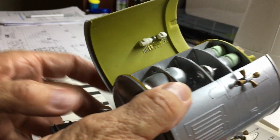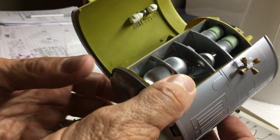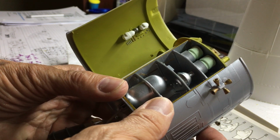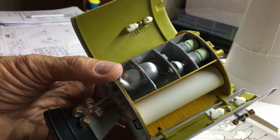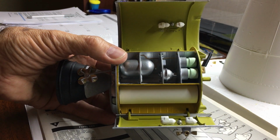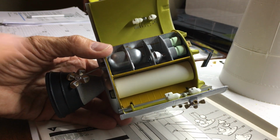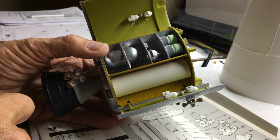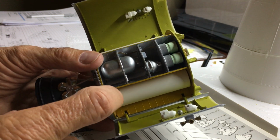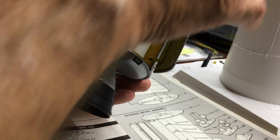So what I did with this is I got a second kit like this, just a parts kit. It was incomplete, but it had just the right parts that I needed to convert this section to another door. So now, not only do we have the one panel opening up, I've got the second smaller panel opening up, showing the second fuel tank. It also shows the hypergolics for the RCS quads, and of course the hydrogen, oxygen, and the fuel cell. So that turned out pretty cool.